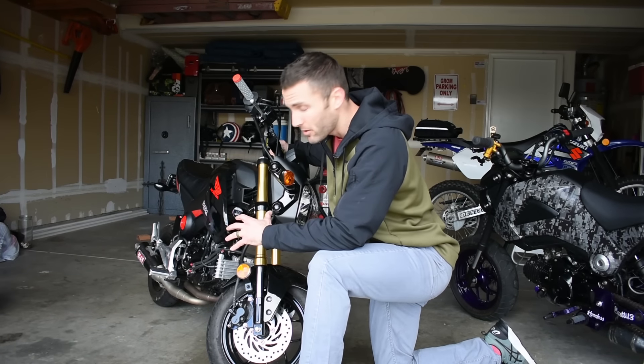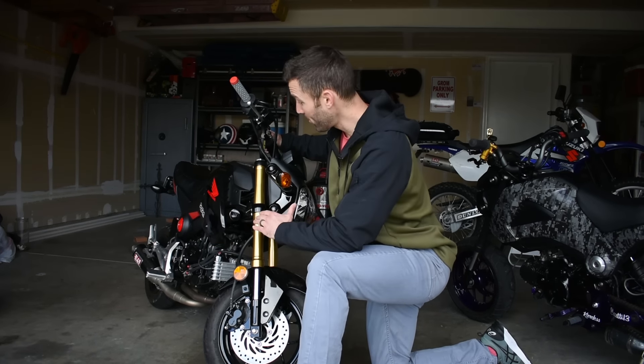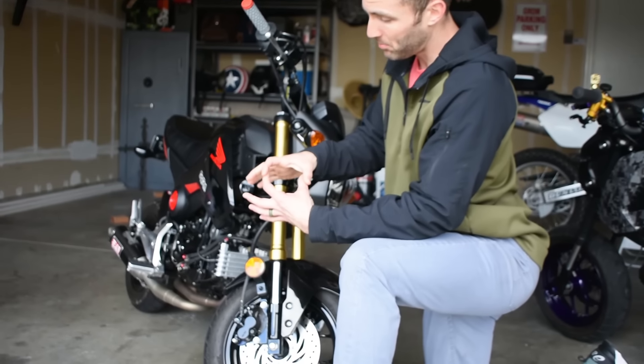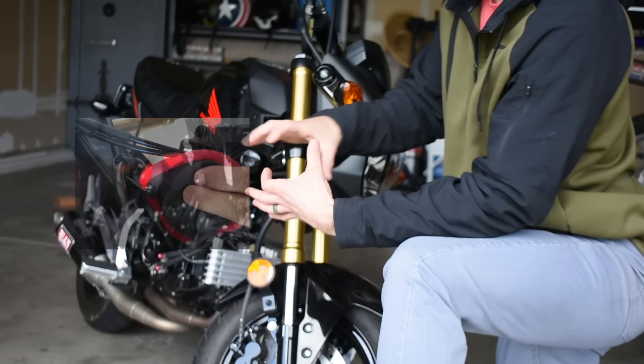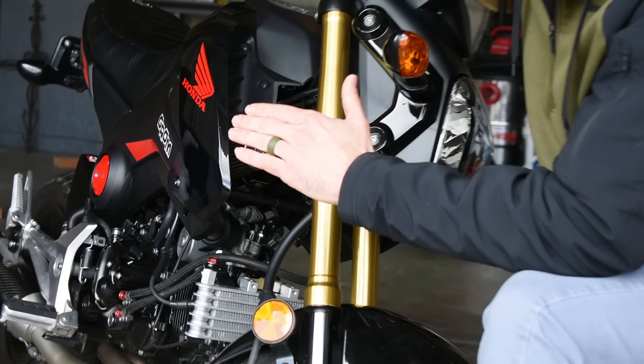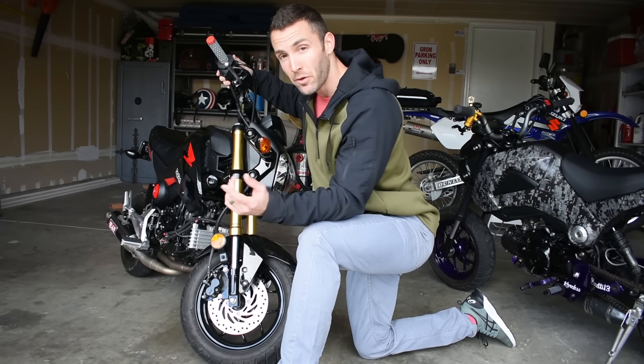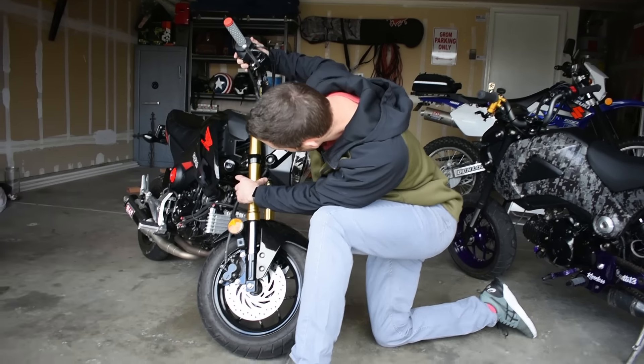After exhaust, let's talk intake. If you're just going to do the exhaust, you probably don't need to worry about your air/fuel ratio. But if you start messing with intake, you do. A lot of people stop performance mods at exhaust, but for those who want a little bit more horsepower, the next thing you can do is remove the air box. You can either get a cheap foam air filter you can stick directly to the throttle body, or buy a system like the Chimera air intake.